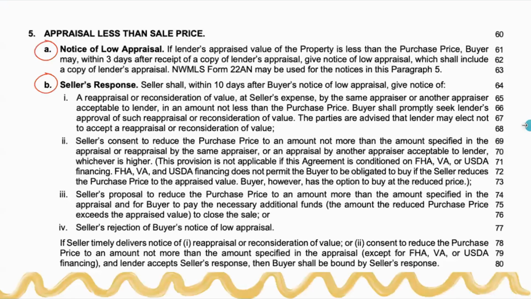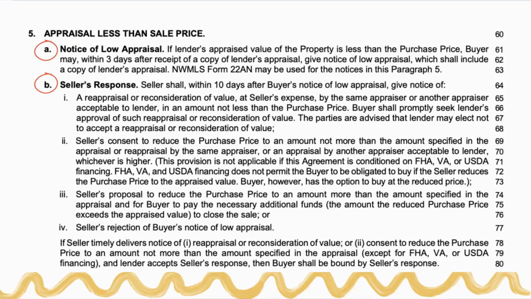Well, this is a paragraph that I think a lot of people glance through because we just don't see it very much. It may be something that comes up more often as we get into a more competitive market and the appraisers are kind of lagging. When they do the appraisal, they can only look at the sales that have closed. So as soon as our market starts increasing again, we're going to potentially see low appraisals.